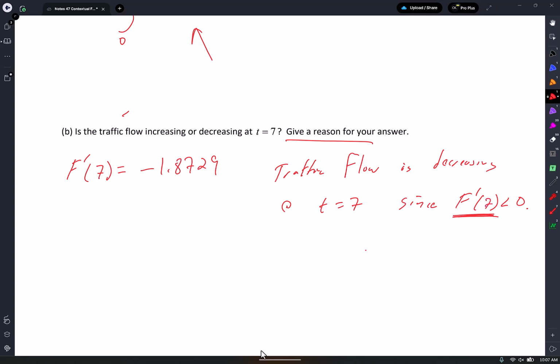Well, we make sure f prime of t is less than 0 at t equals 7. Like, you got to, you know what I mean? Because we're talking about a moment, at that moment. We're good? No, yeah, I was just saying I put both. I would just put this one.